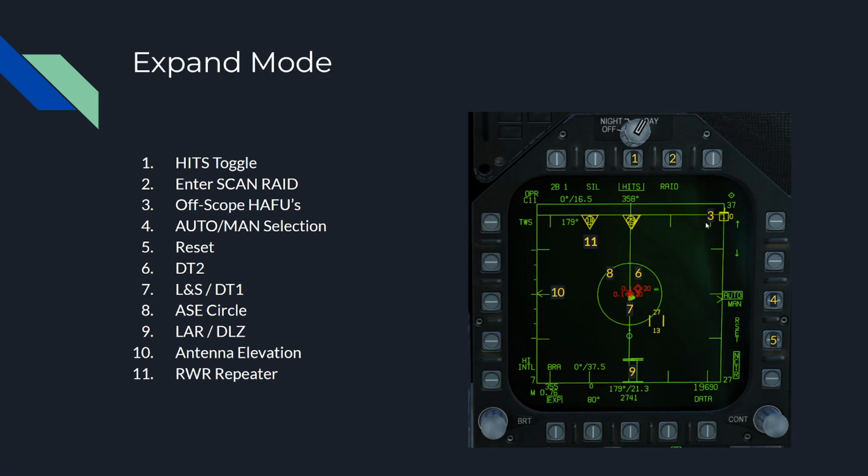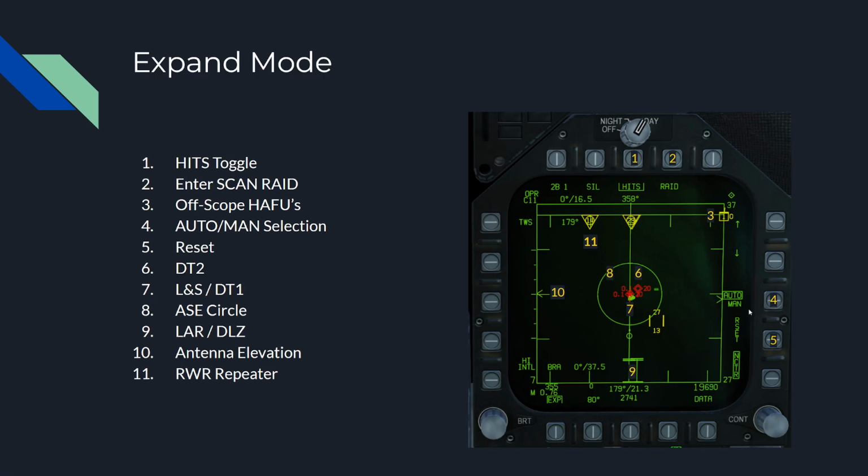And it's going to clamp all the HAFUs that are still in your scope to the edge of the screen. So the radar can still see this track file here, number 3, but it's outside of the zoomed in view that it's currently at. But to keep awareness of it, the Hornet will display it clamped to the edge of the screen relative to the locked targets.